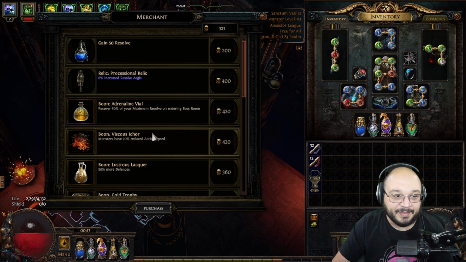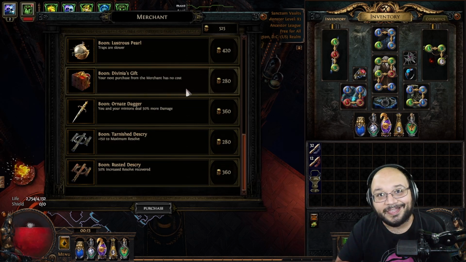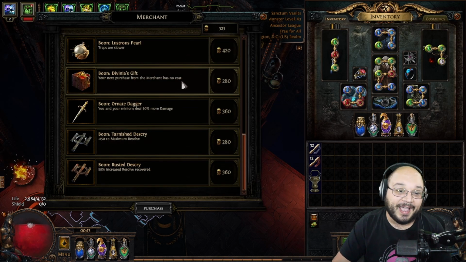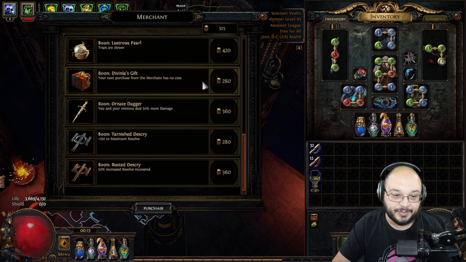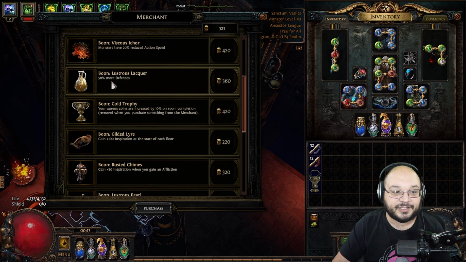So, as I mentioned, when you get to the merchant, the first thing you want to look for is the reduced cost of prices. That's not available in this one. So I'm actually going to take the Divinia's boon, which makes my next purchase less than the cost. So if anything's less than 280, I'll buy that first. But essentially, this lets me get something for a cheaper cost.